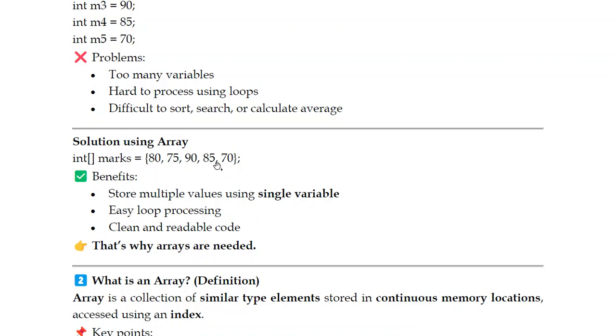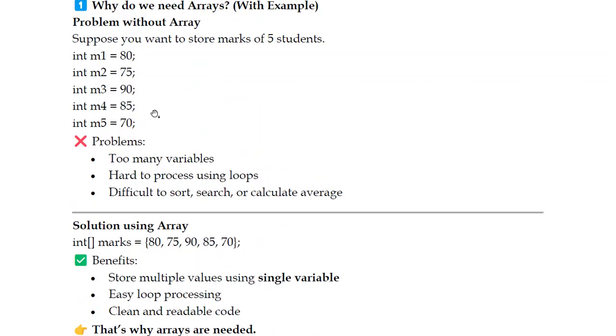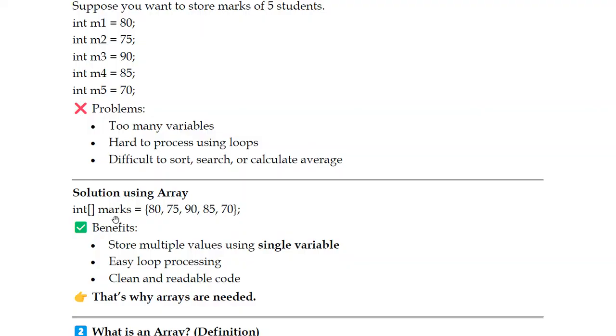You can give any number of values. We'll go with the index number in the forthcoming session, then it's easy to understand. 1,000 or 10,000 marks, you can give, not an issue. You can easily access them with the single name marks. Because previously you used M1, M2, M4, M5. Here, a single variable, marks. This is the array reference variable.